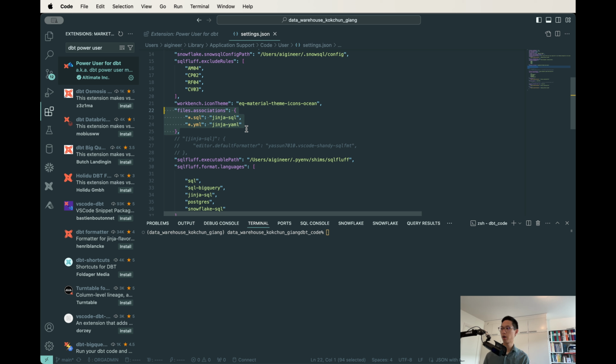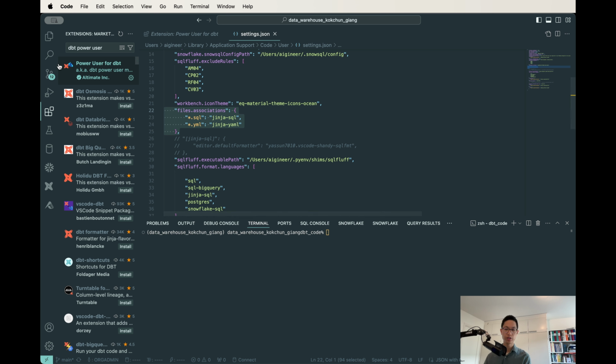This is for Power User to use dbt in order to get the previews, etc. This is also one of the reasons why, whenever I do Snowflake worksheets, I need to manually change it. Jinja SQL means that dbt uses SQL code with Jinja macros, right? And the Jinja macros are basically SQL code which we reuse.